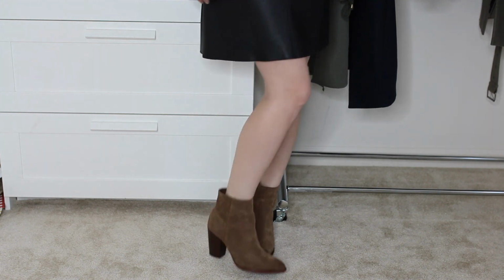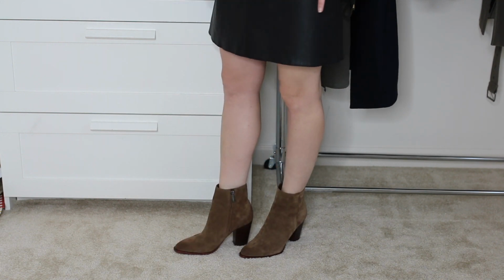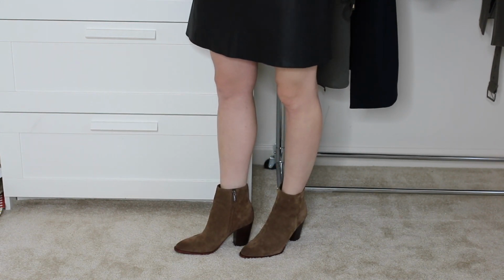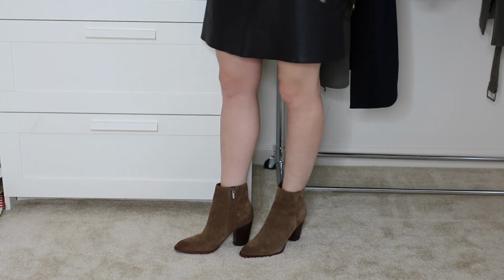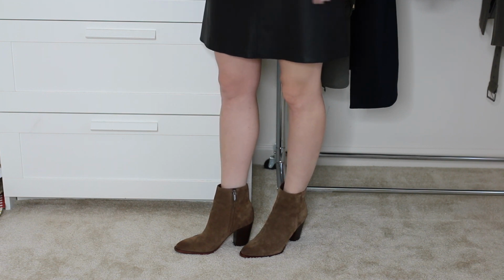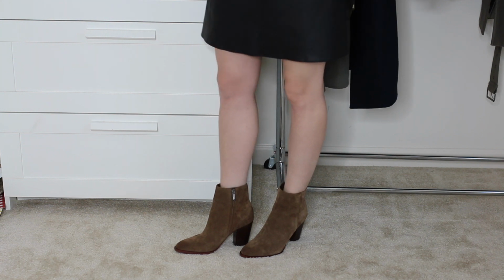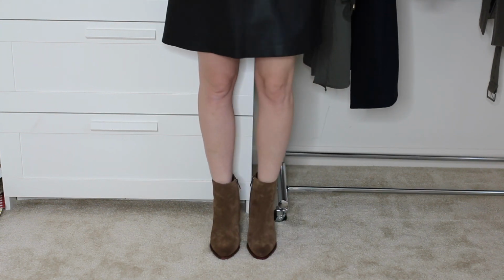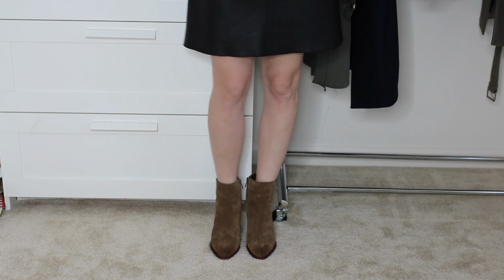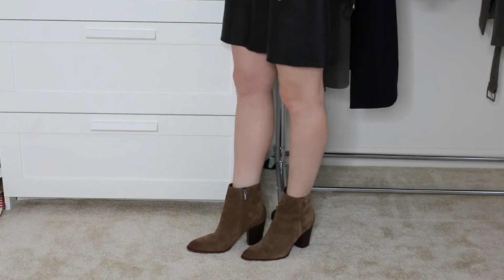The heel's a little bit higher, 3.5, but the toe is very, very pointed, which I love. I do love more of a pointed toe than I do a rounded toe. I just find for my leg shape and for my height and everything, I do like the look of a pointed toe better. I just feel like it makes my leg look a little bit longer and leaner, and so I've always really enjoyed that. But they do come up a little bit higher than some of the other boots. So it comes up about as high as the Rag & Bone.